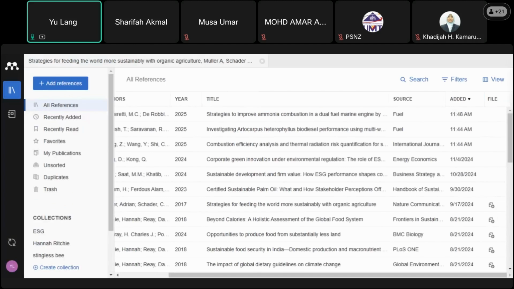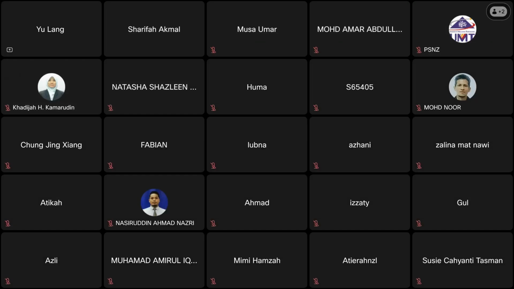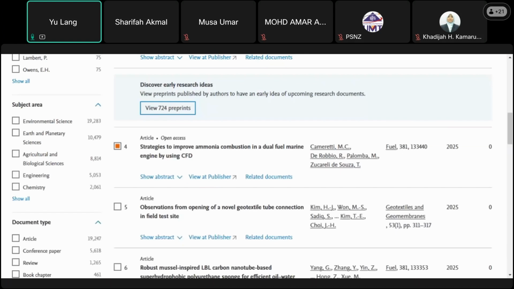So if I use the web importer over here, I think maybe I go to change my screen back to Scopus. I'm not sure what's the problem with my web importer today. If I use my web importer in the Scopus page, in the Scopus database, it will prompt up a box on the right hand side. I'm not sure why it comes up on top over here, then runs, then disappears.